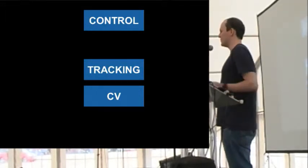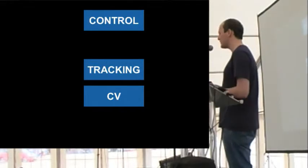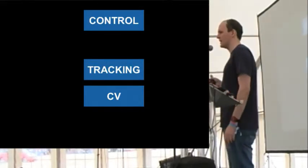So there are two layers to this. The bottom CV layer is a fairly simple kind of motion detection. We have an IR filter on the camera. We have several IR floodlights. And we illuminate the whole field in light that you can't see. Then hopefully the camera sees some light reflecting off you somewhere in the grid. Between two successive frames, it works out which pixels have changed a lot. Those are the ones that have moved. It thresholds that based on size, and if it looks roughly person-shaped, it sends it off to the tracking layer.